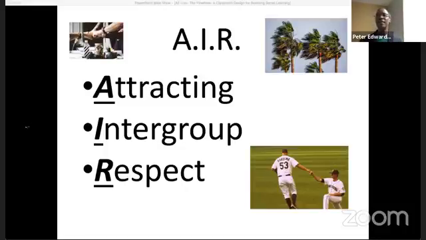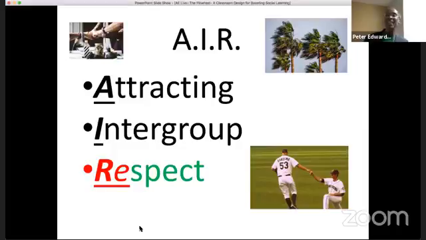They want to come out of the classroom thinking, wow, I met lots of people from different groups and they respected me, they liked me. If they get that, then learning's going to happen. They're going to feel better. They're going to feel less shy or cautious. So we have to remember, we as teachers want SOAP and the students really want AIR.